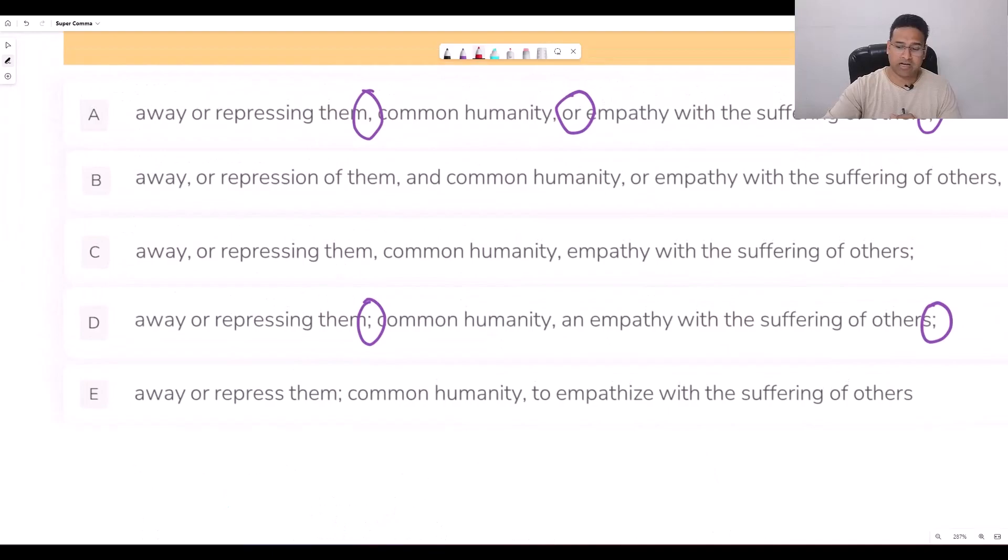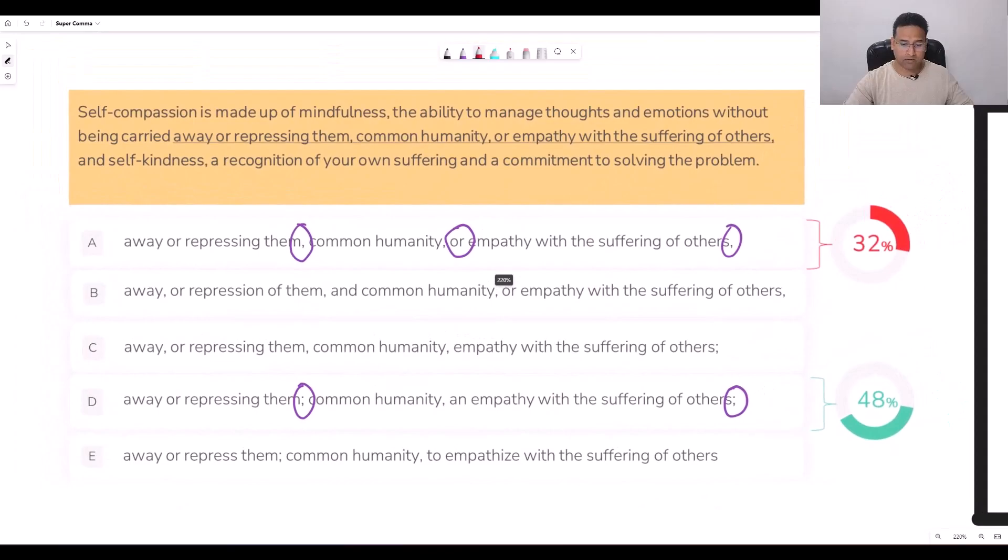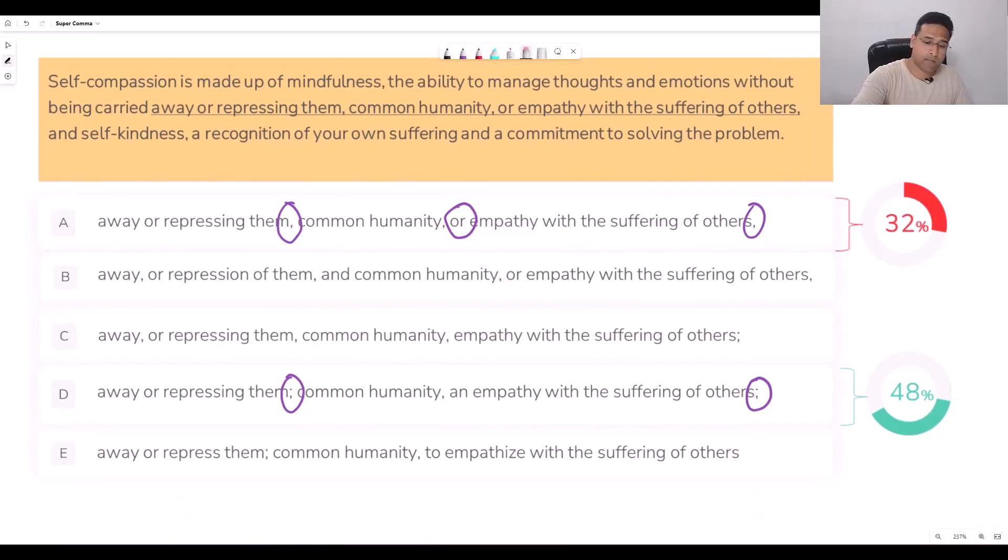Now, let's get back therefore to our original question and let's see now if you can understand what was wrong over here. Answer choice D had these semicolons where? After the end of A which was mindfulness. We had mindfulness here. At the end of mindfulness, where does mindfulness end? Them. And so, after them we have a semicolon. Where does common humanity end? At the end of others. So, at the end of others, we needed a semicolon. And this is why ladies and gentlemen, we need the answer choice D which has the semicolons and not A which uses commas instead.